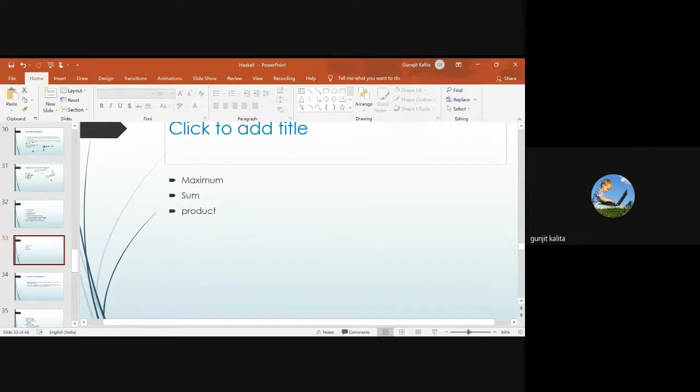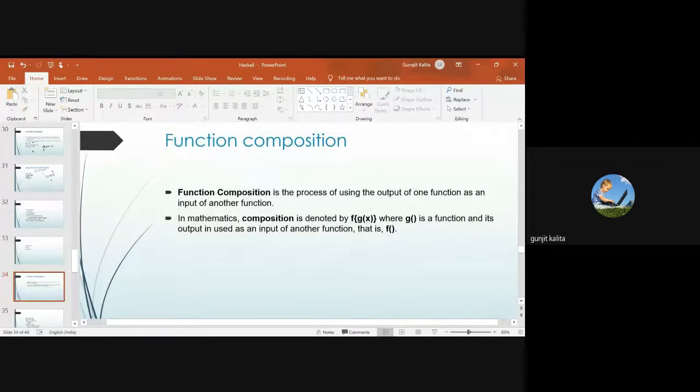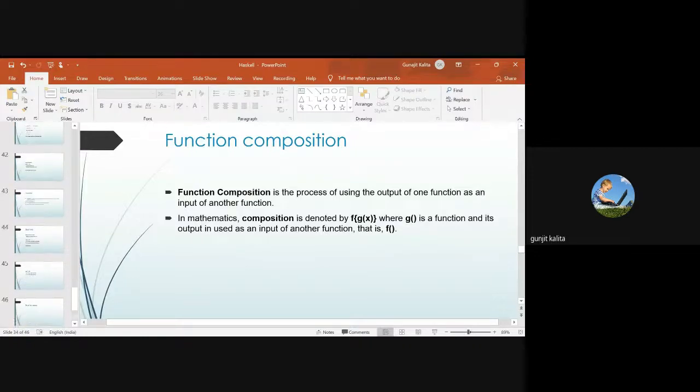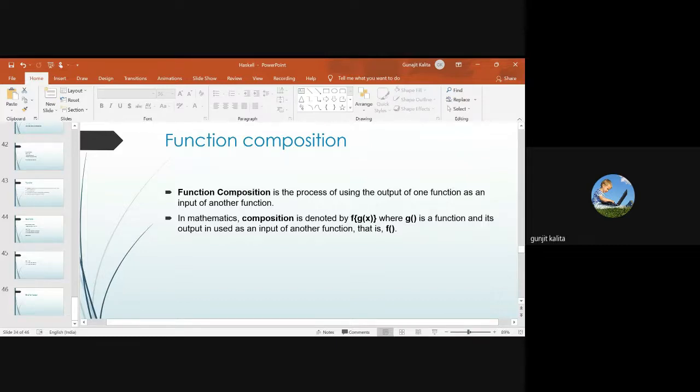The maximum thing, if you want to see, you can use sum, just sum of whatever list you provide. Product is also there, you can find the product of whatever list or whatever two numbers you provide. So this way, so many things are there. So I think today we want to stop. Tomorrow we'll continue from here, and then we'll see tools, if possible. This tool we'll see, or maybe another tool, because we require an interactive tool. This tool is not interactive, so an interactive tool will be better. So for today, I want to stop here.